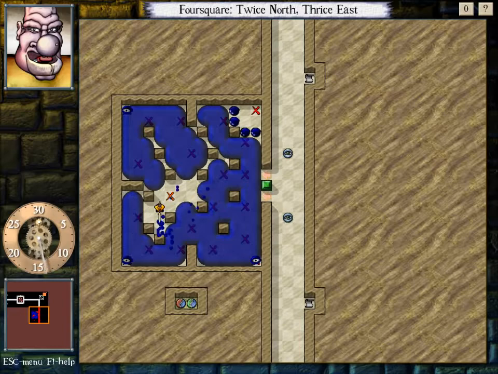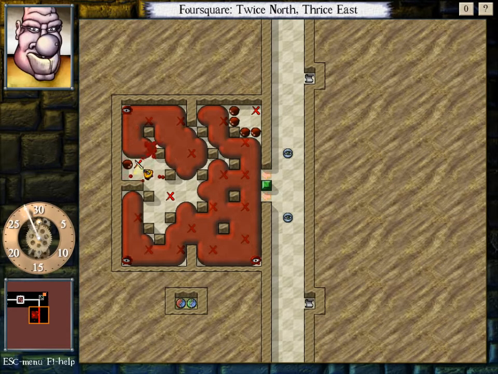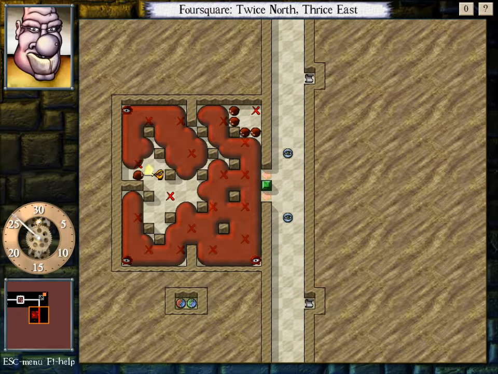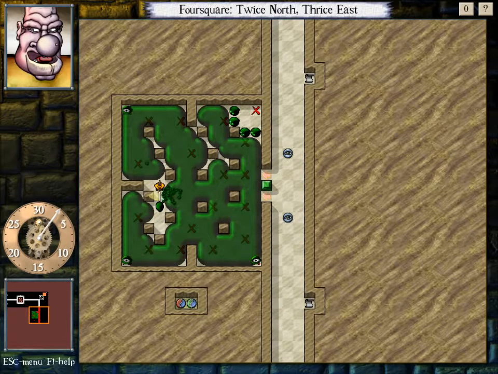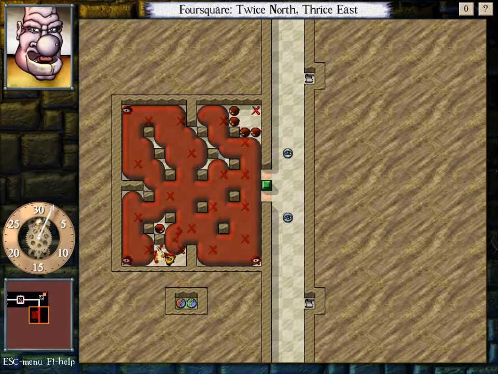But I actually do like how this is kind of designed. This is pretty cool. I guess the secret is we don't want to get ourselves trapped. So we want to go ahead and get that guy.